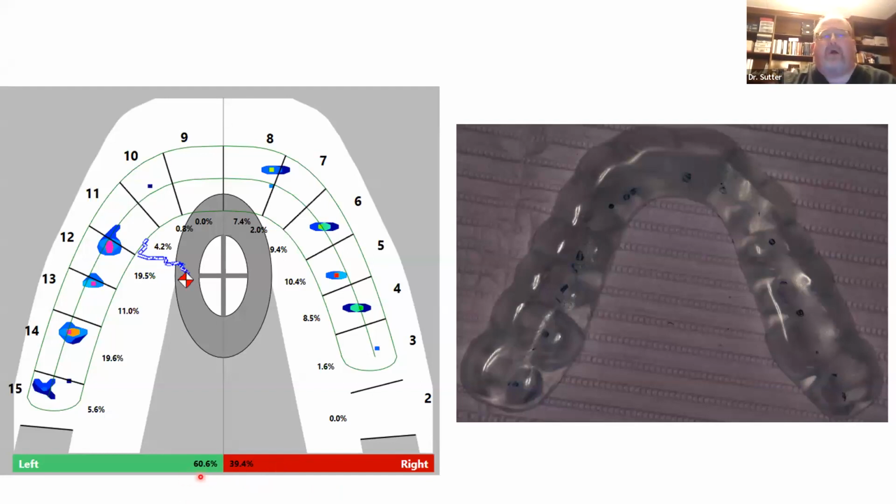You may be doing all sorts of adjustments to this, but we want to make it 50-50 or within 5 percentage points. So I think the patient doesn't need a whole dissertation on this and get lost in the weeds. Usually when they see this, they start tapping their teeth together and they're like, man, I feel exactly what that's showing you. And now what you have is a common language that has never existed before in dentistry, where the dentist and the patient are speaking the same language when it comes to occlusion.